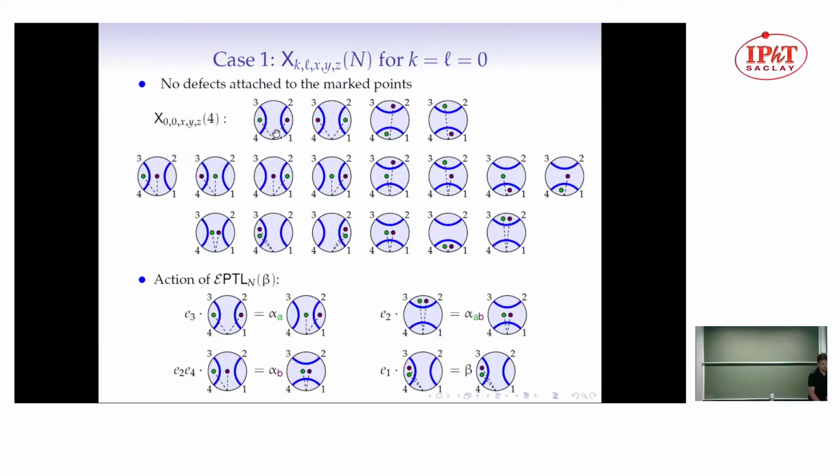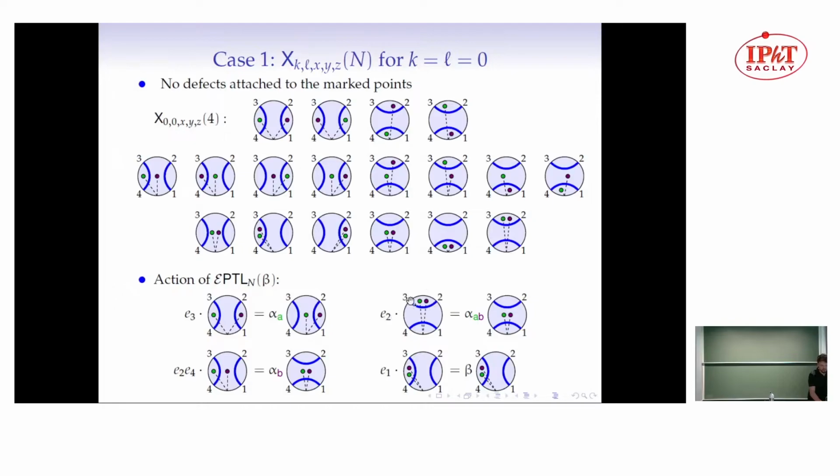How does the algebra act now on these states? Well, the action is the same. If we want to compute E3 on this state, we draw a big circle with E3, which connects together points 3 and 4, and then we read the new link state from the outside perimeter. In this first example, we produce a loop which surrounds the green marked point, and this one is given weight alpha A. If it surrounds the purple marked point, like in this example where I act with E2 E4, this connects together points 2 and 3, as well as points 1 and 4, so I have a loop with this marked point inside, and I give it the weight alpha B. And finally, in this third example, I can also have loops that surround both marked points.